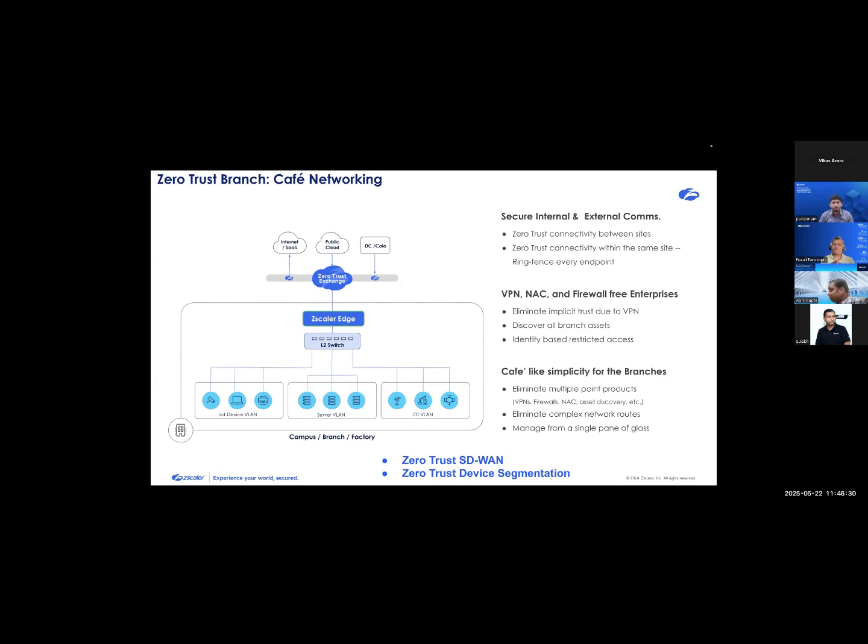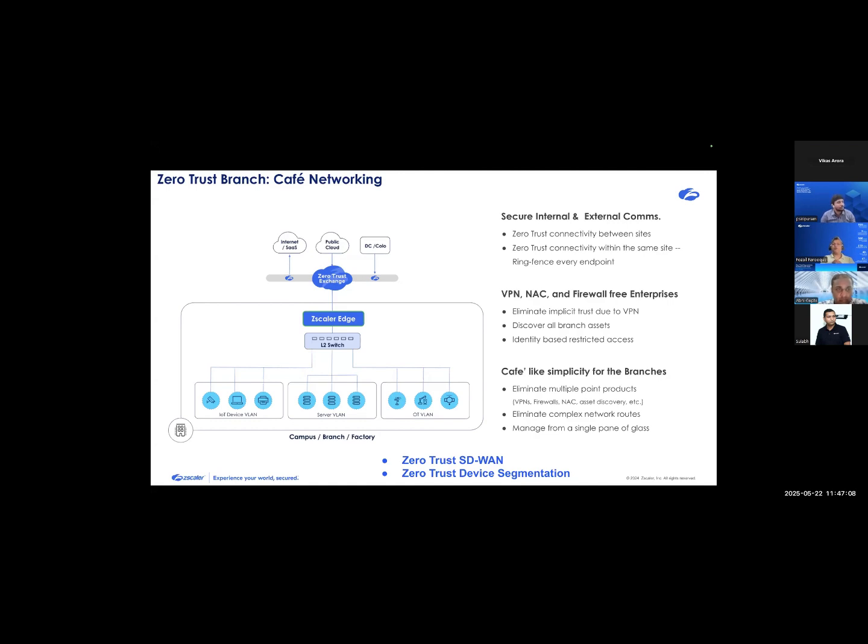The moment we make it build only one tunnel or only one communication channel from that branch or location to ZTE, there is no lateral movement between branches or locations. We kill it right away there. Anything that needs to move out from that location has to go through the Zero Trust Exchange. Anything that has to come inside that location has to go through the Zero Trust Exchange. No two locations can talk to each other directly. This is the second difference: the lateral movement is completely blocked.